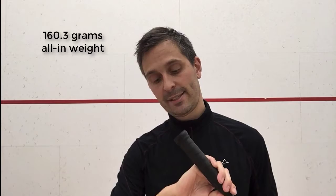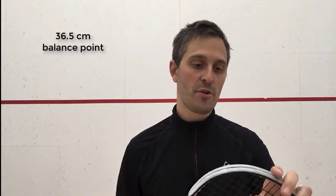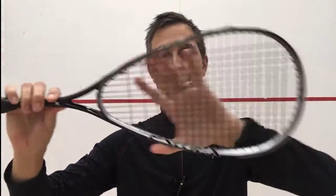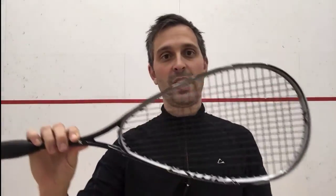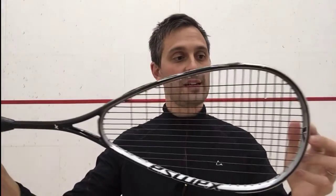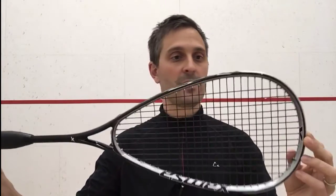It's 160.3 grams on my scale and a balance point of 36.5. So it's not very heavy, and it's a little bit head heavy. And given all those things, I liked it. It has a decent sized head, a forgiving head, large enough to be forgiving. And I think this is an excellent choice if you're looking for a starter racket.